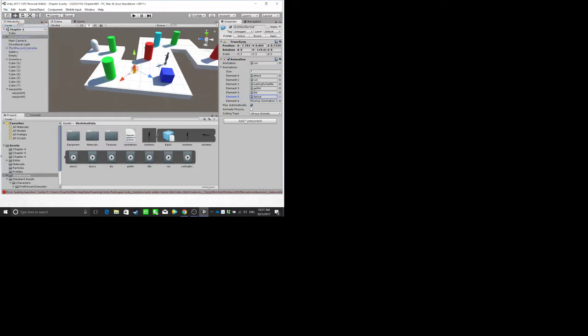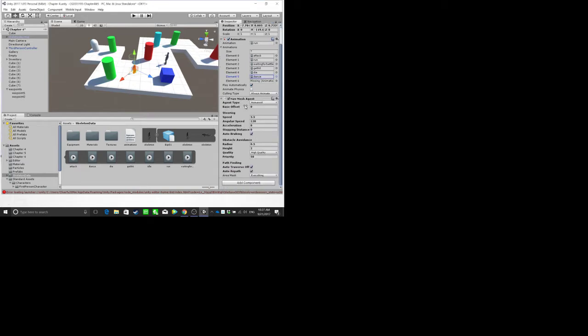And then we add a component. It's the nav mesh agent. When we add this component, Unity knows this character is going to be the AI.